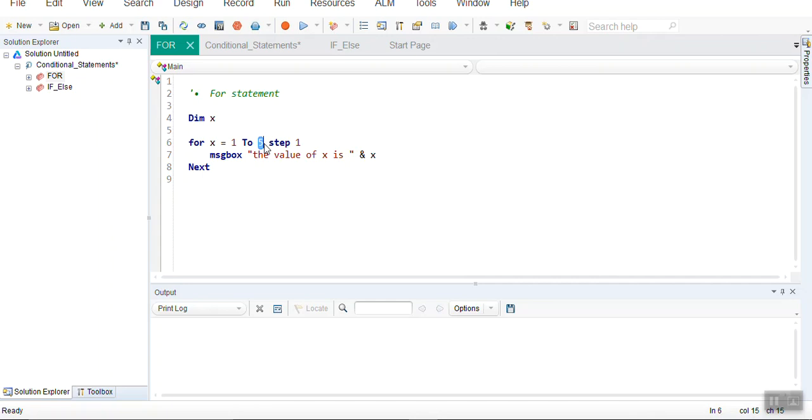That means when this statement is executed, the first time it will be printed as the value of x is 1, then 2, then 3, and then 4, and then 5 respectively. If you want to increment the counter by 2, 3, we can specify the values here, but by default it is 1.